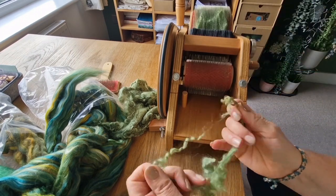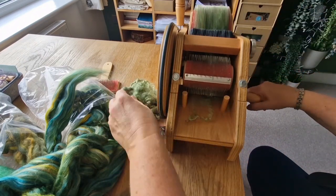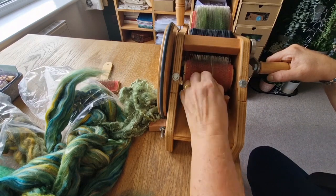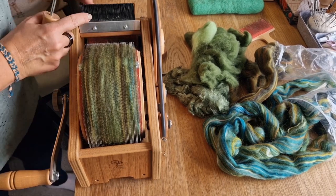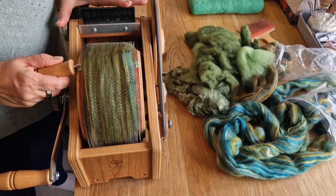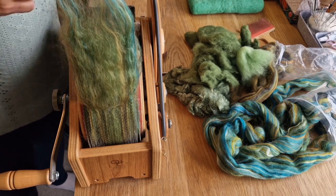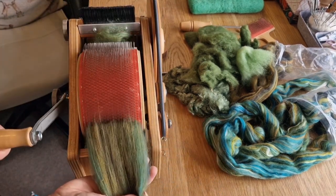I've been watching quite a few videos on this but I think it's just trial and error - there's no wrong or right way of doing things as long as you don't break your carder. If it starts to get stuck, it's not having enough time to mix it all. I was really pleased with this one when it came out - it's nice to use up old wool. I added a little bit of light in as well, so it's good to do the fun mixes too.